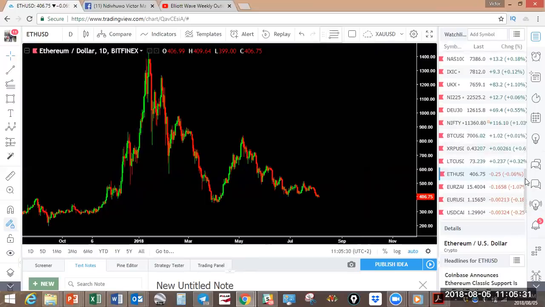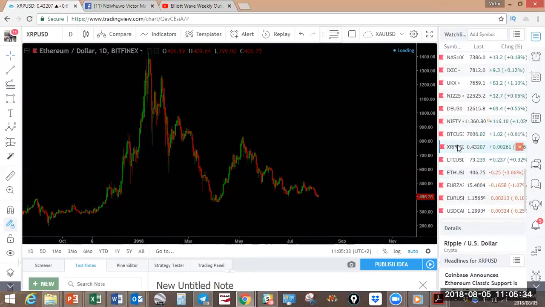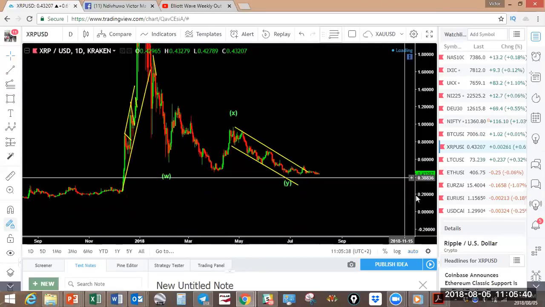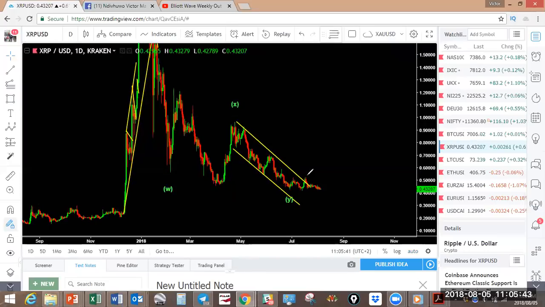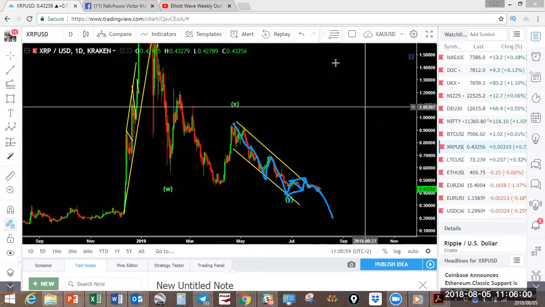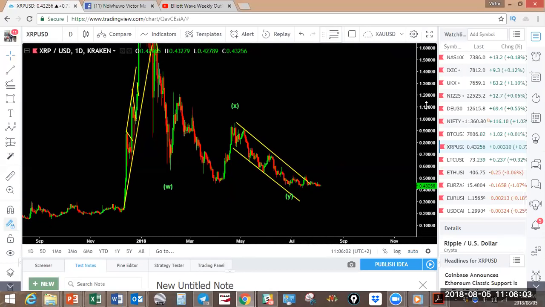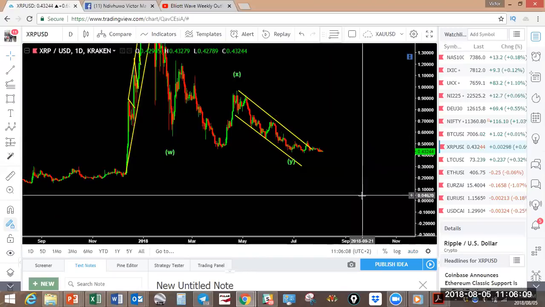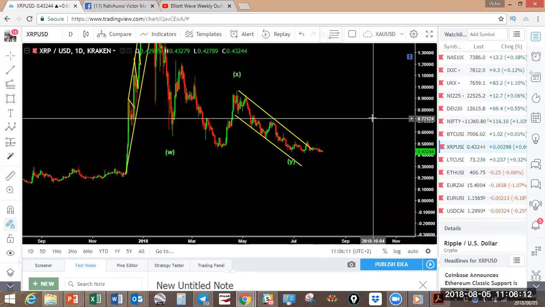Now, lastly, looking at Ripple. Ripple, the same. Ripple is the same, because you also had here this 3-wave move to the downside, starting from here, and you had this 3-wave move. While Bitcoin was bouncing, the rest were just correcting for a further move to the downside. That's why Bitcoin never got to go. Okay, so similarly here on Ripple, you're looking for it to go right back to the low around this area here. Okay, we're currently on 43 cents, going back all the way to 19. So the cryptocurrencies are very bearish.